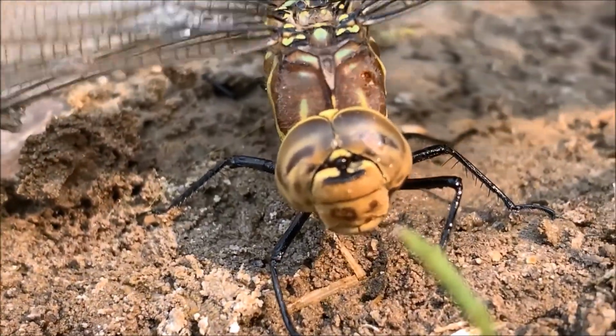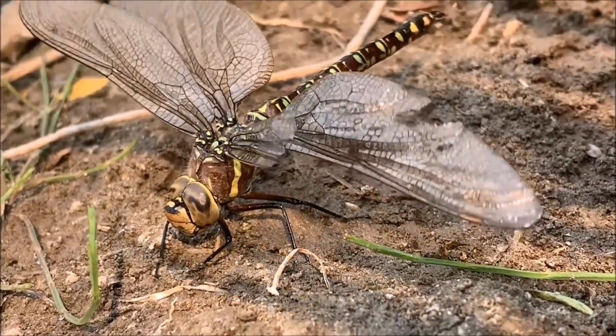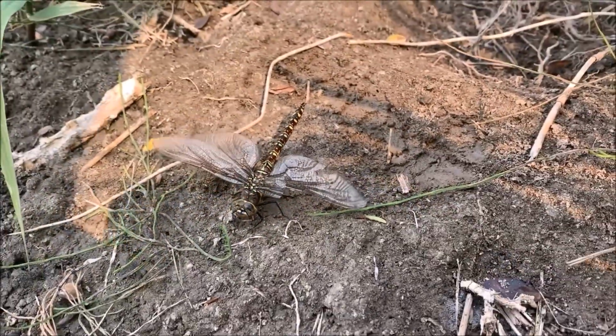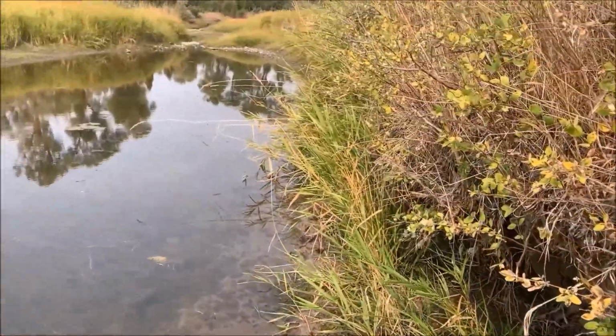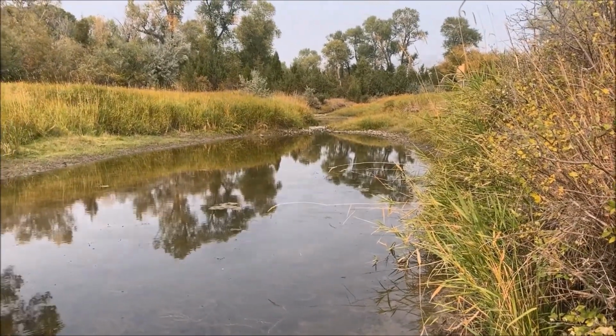Now safe in the heat of the sun and warm soil, he shakes and vibrates his wings in a manner called wing worrying, which is how he warms up his flight muscles. This large dragonfly will live to hunt and explore all over again. Time for me to get a bit wet myself.